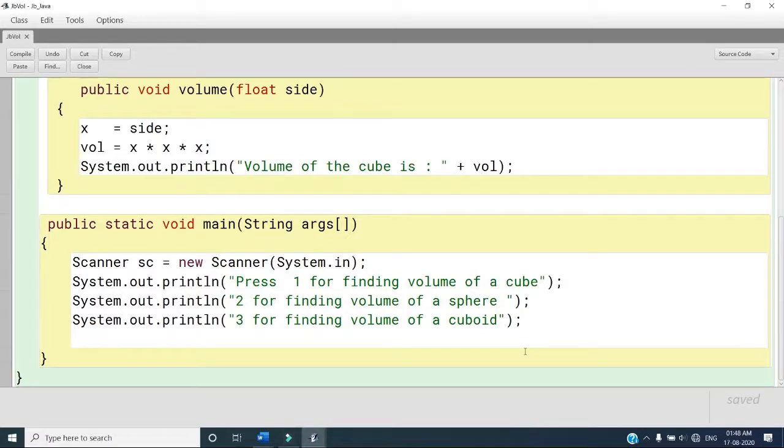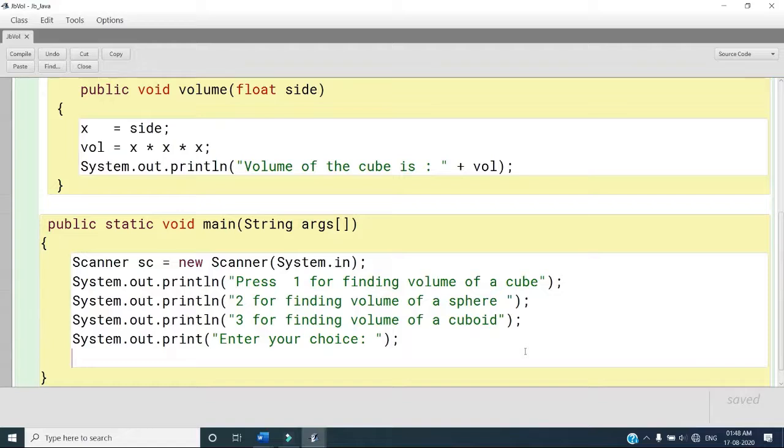Scanner is over. Now we have to display the message "Enter your choice". Here we will write System.out.print("Enter your choice"). Let's say int ch = sc.nextInt().